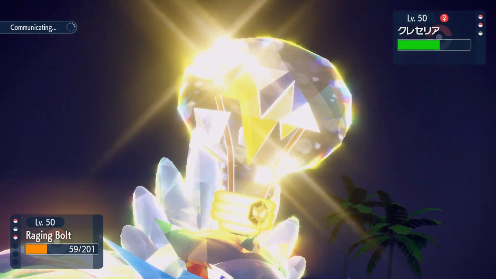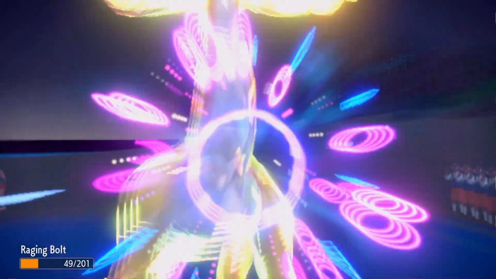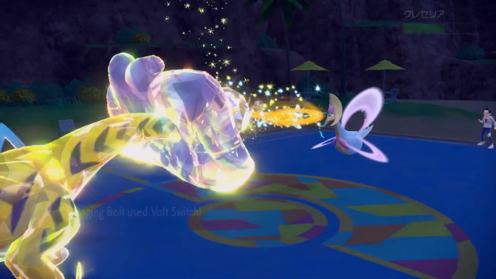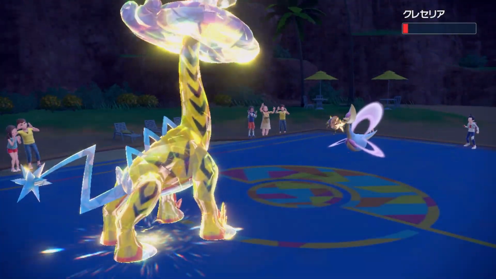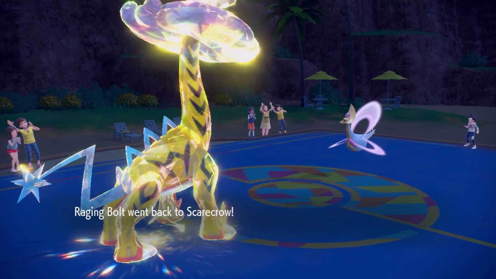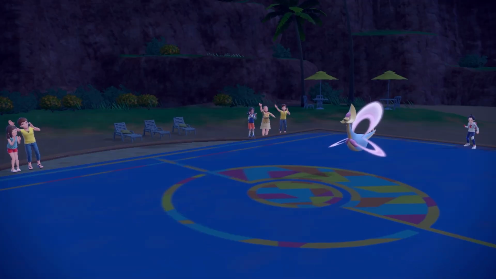I'm gonna Volt Switch now. I feel like they're gonna have like... Oh, they just go Psychic. Huh. Okay. Interesting. I'm still scared. Oh, that does so much. Oh, we got so lucky. No, no, no. That's gonna undo everything we just did there. Oh no. We got so lucky with the crit, and then they have their berry.